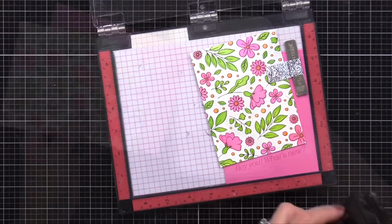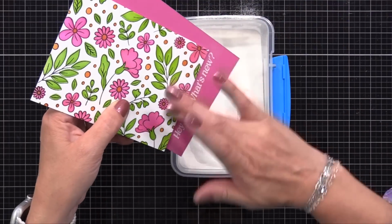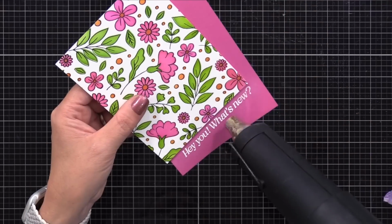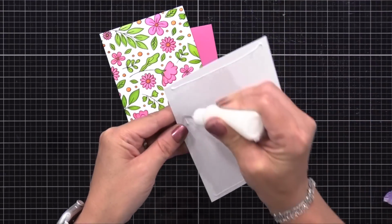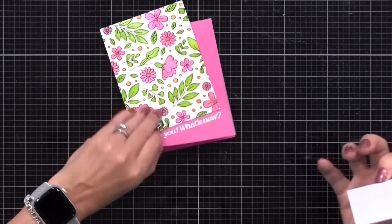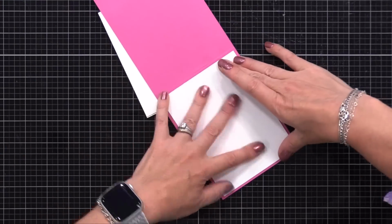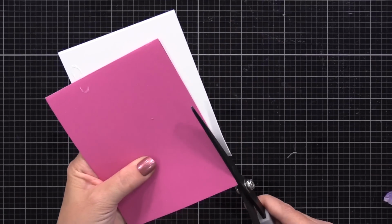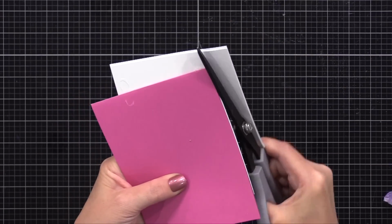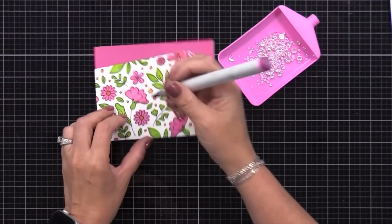I'm stamping that with VersaMark ink and adding white embossing powder, and I'll heat set it. I thought that bright white sentiment was nice on that bright pink cardstock. Now I did want to add a place in the inside to write a personal message. Whenever I use a color note card, I like to add a white insert on the inside. You don't have to do that, but I think it does give a nice finished look, and then you can use whatever color pen you want to write your message.